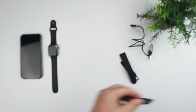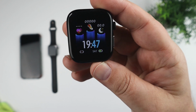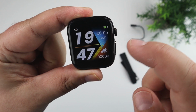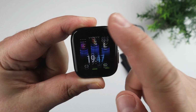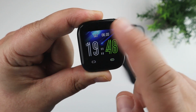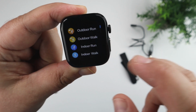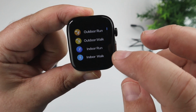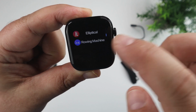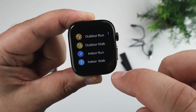So we'll pull off the screen protector, power it up, I guess. And as you can see, you've got your screen here. You can swipe up to change the watch faces. There's only like 4 or 5 watch faces. I don't know if you can actually swap these out with the app or not. I'll have to check on that. If you swipe to the left, you can get into different sports modes. Now this one has outdoor run, walk, indoor run, walk, hiking, stair stepper, outdoor cycle, stationary bike, elliptical, and rowing machine. So those are the things you can do there.